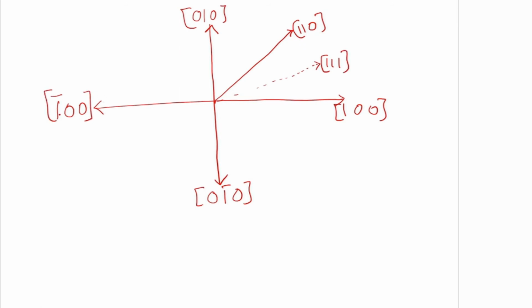Why it is not difficult? Because my 0, 1 direction is vertical with respect to the plane of the screen. So if I want the 1, 1, 1 direction, I must have a vector addition of 1, 1, 0 and 0, 0, 1. So this vector addition will lie on the vertical plane. So I am projecting here, right? That's all.